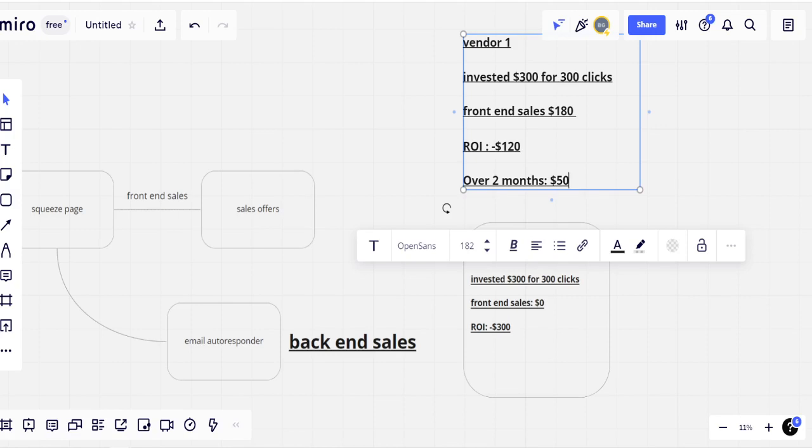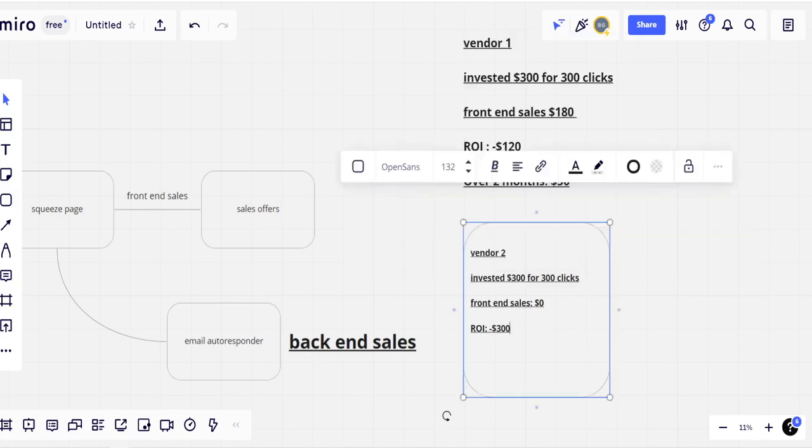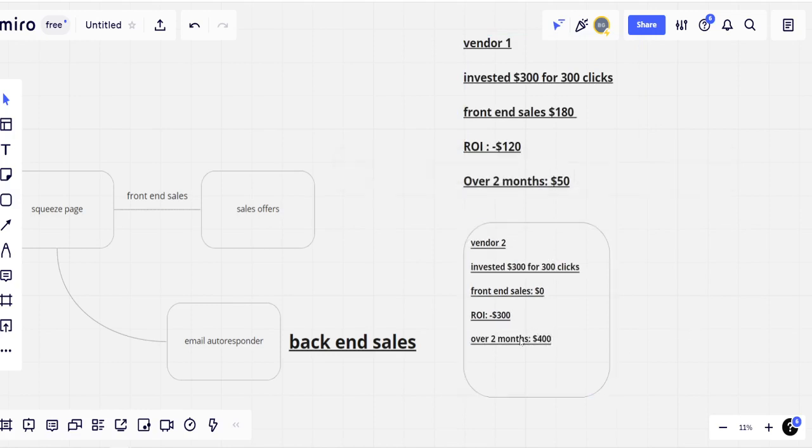Now, for this, same thing, let's do a comparison. Over 2 months, you start earning $400. Now, bear in mind, the initial ROI is actually negative 300 for the front end sales. But over the next 2 months, the leads are so responsive that they always open your email, they click on your email and stuff like that, and you actually get $400.